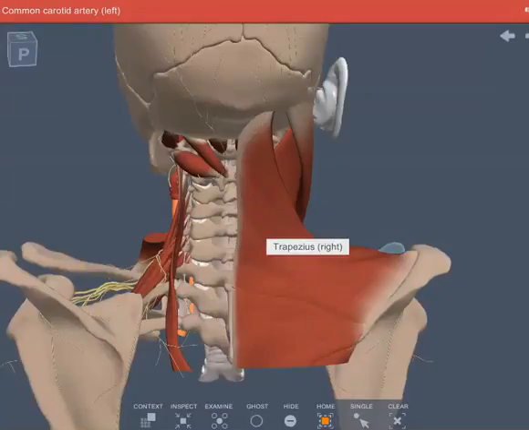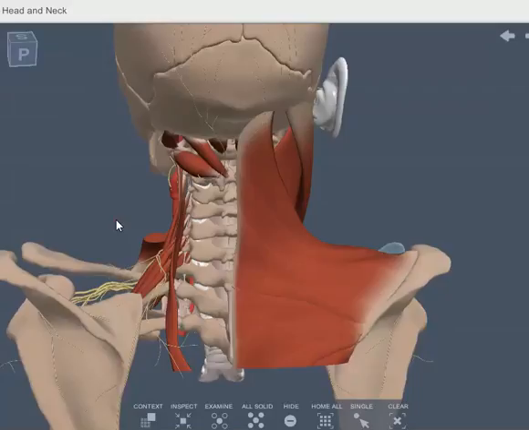I'm one of the faculty members for the North American Institute of Manual Therapy, and this is a palpation video using Primal Pictures to give you the lay of the land for some of the structures we want to look at, C516. There's a lot of different structures in the neck and in the cervical spine, and we just want to make sure that the areas that we're going to cover during the lab portion of the course you can visualize better, and this program does an excellent job at getting you to that point.